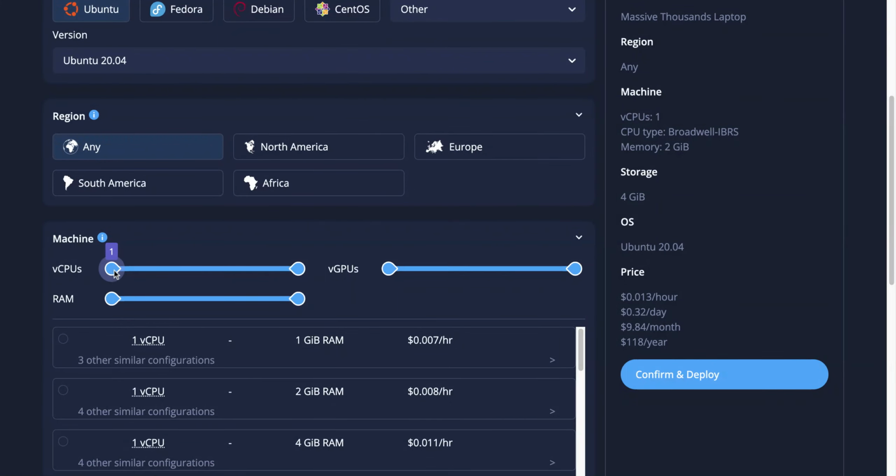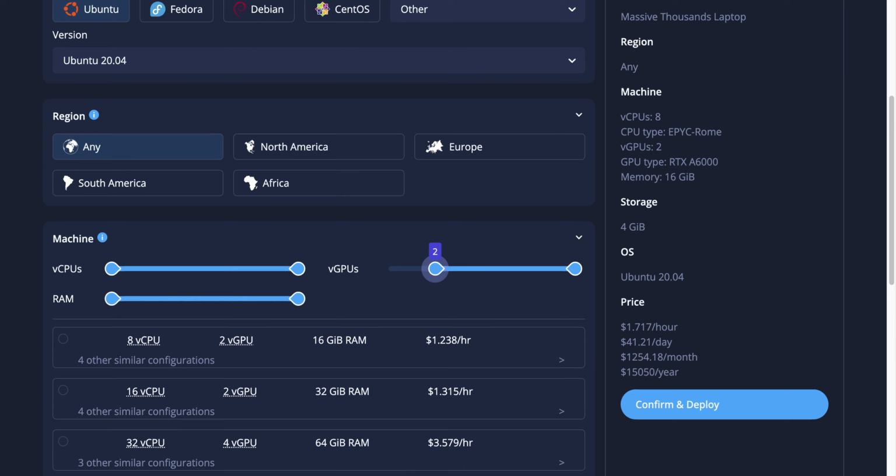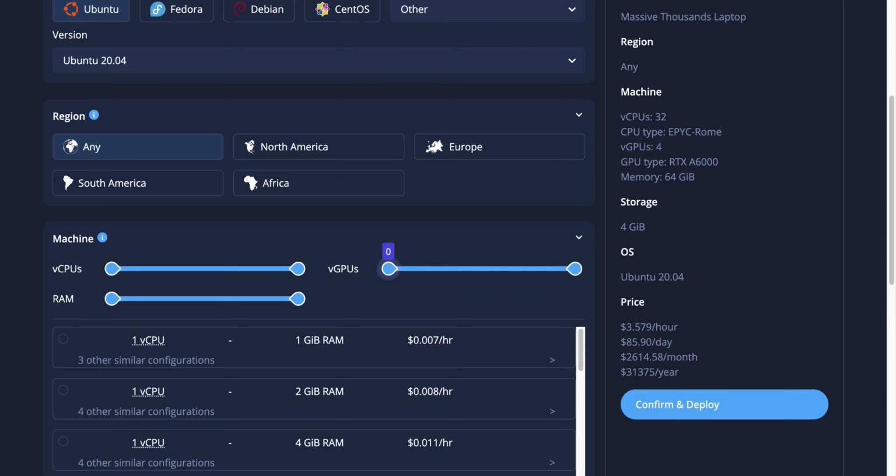This bar right here, once you drag it left and right, it takes you to the different levels of vCPUs that are available. As you can see down here, as you scroll this bar left and right, you have different options for the vCPUs, the size in RAM, and the price in dollars per hour. For the GPU, it is currently at 0. You can also scroll, and as you're scrolling, you have different options for the specification.